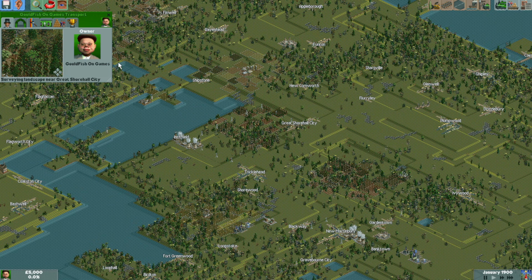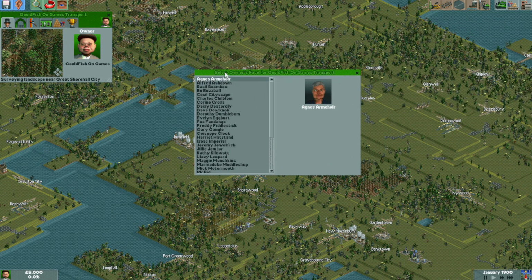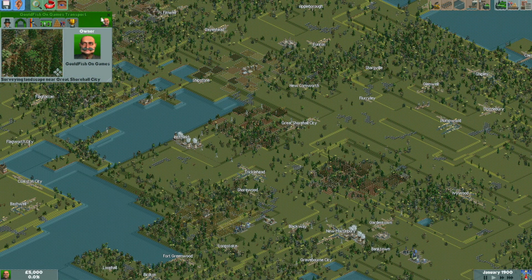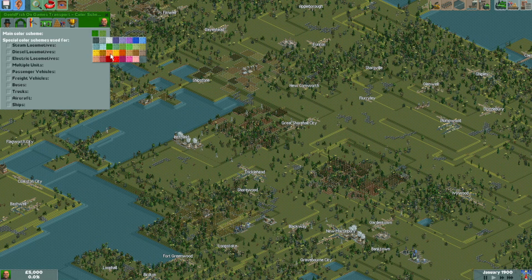Well, after you've entered the name of your company and then found the most fetching face you can possibly find for your CEO, glorious.